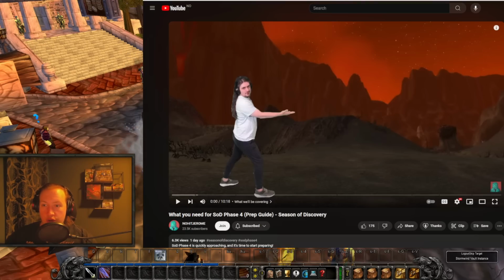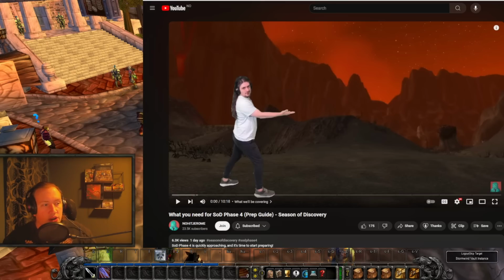I have been doing a lot of economical prep though, so I'm entering phase 4 with about 50,000 gold, which should help me buy the enchants that I need, skill up the professions that I need, and even buy the BOEs that I need as well. So that's the economical preparation that I've been doing myself. Either way, let's get into the video and check it out.